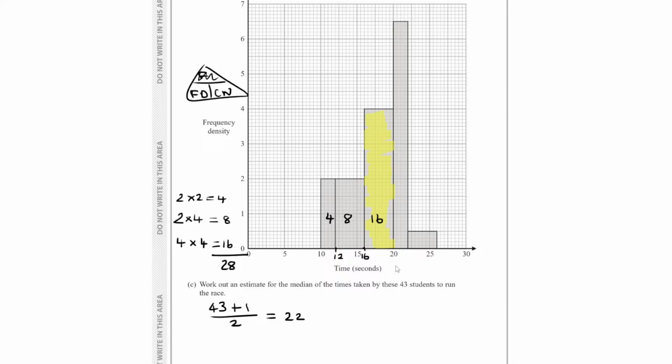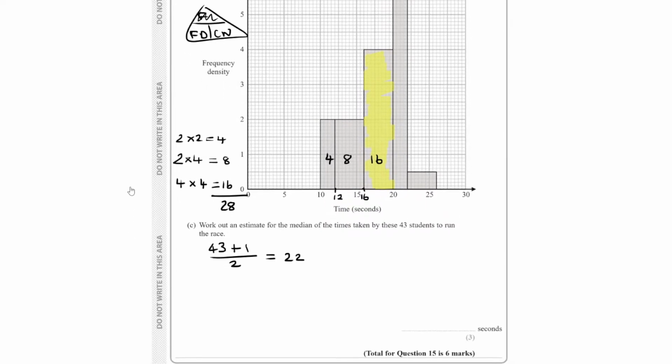Now we need to kind of zoom in on that a bit more. We need to zero in on actually a number. And you're not just going to guess, right? We actually are going to estimate it properly. So this is where you need to go, well, how far into the bar is number 22? And I'm not looking at 16 and 20, don't get mixed up with that because I know the numbers are kind of similar. That's seconds, isn't it? The student number 22 is in terms of students.